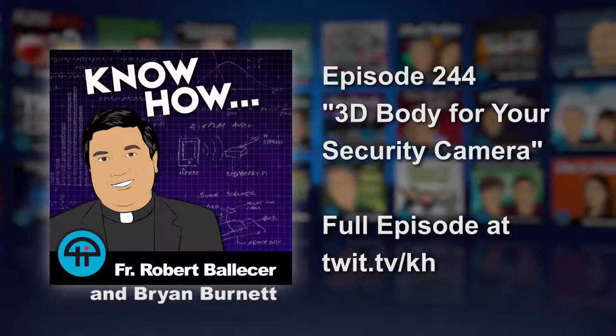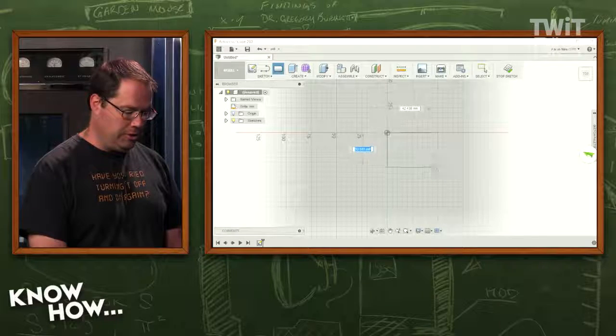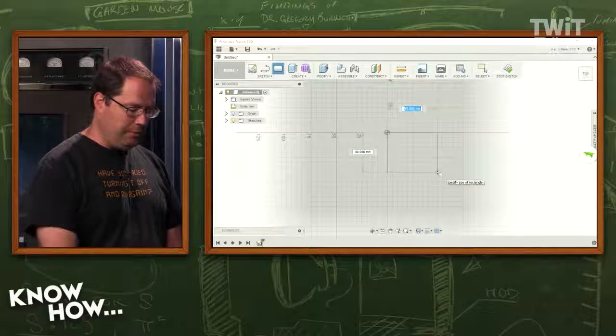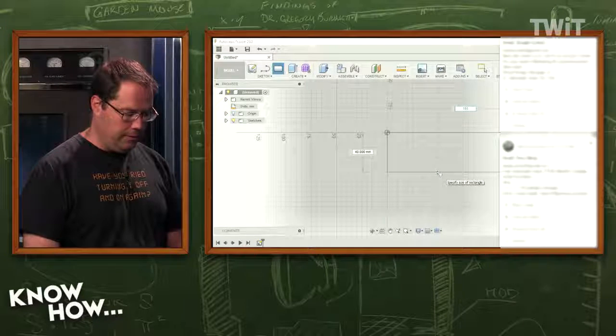So here's all I'm going to do is click and drag. There we go. Click and drag, and it doesn't really matter what my dimensions are at first, because it's going to give me the option to change those. So we said this was 155 millimeters.